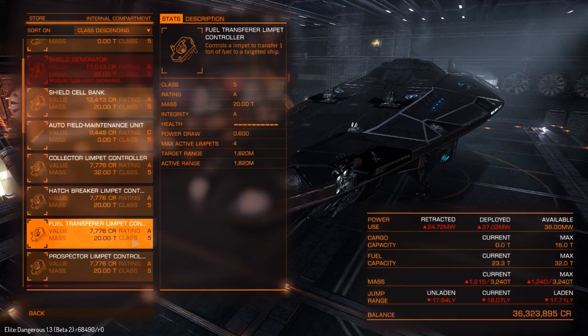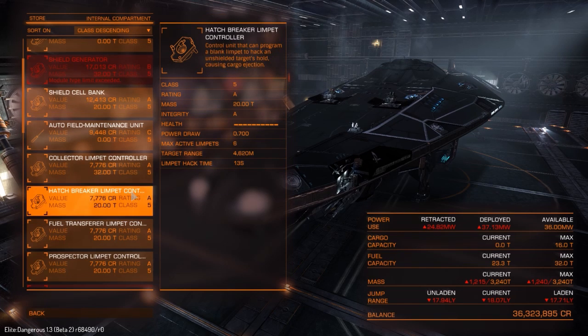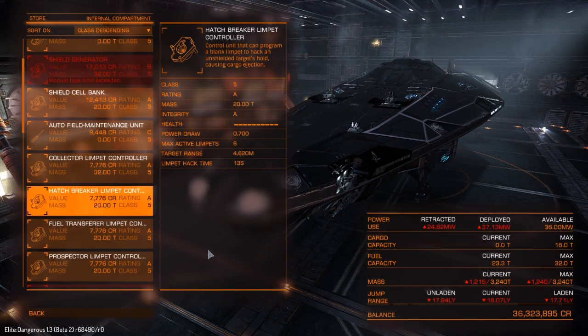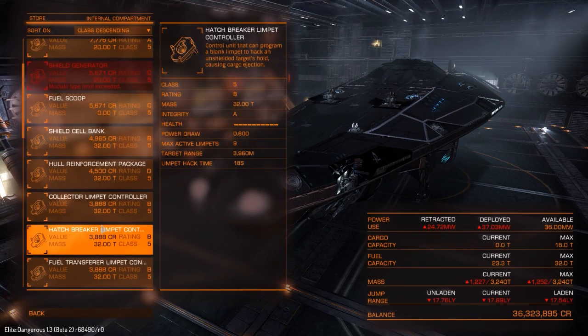So yeah, they do take a bit of power. That's 0.6. These ones are 0.7. So you'll have to be careful, but then it's not a crazy amount of power. And so, yeah, it's really interesting. I'm definitely interested in playing around with those and seeing how they go. From what I've been reading, they do seem to work pretty well. There may be some bugs with them and everything, but then this is a beta, so you have to expect that.